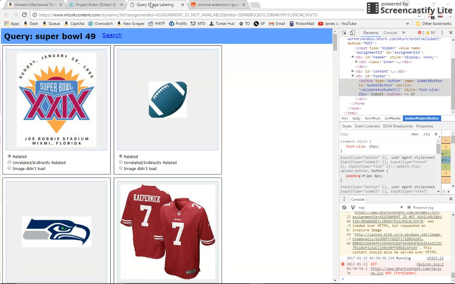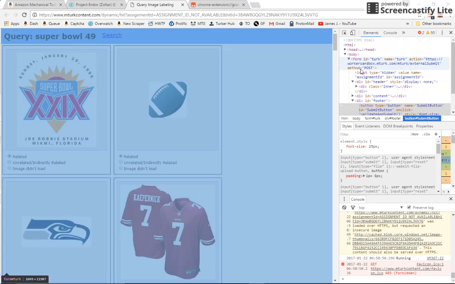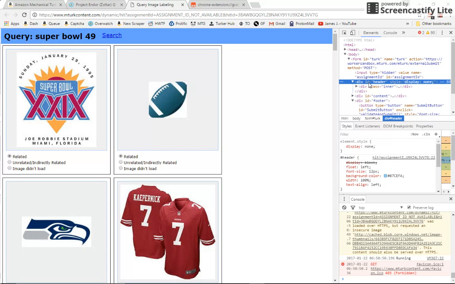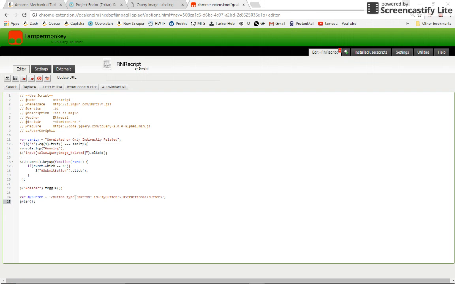We're going to need an area, so telling jQuery where to insert that HTML. And since we're hiding the header, we can't put it inside the header, so that rules out append and prepend, because they put things inside of the element. So we're going to have to use before or after, and since I want my instruction button on top of the instructions, we're going to put before. So change this to before.